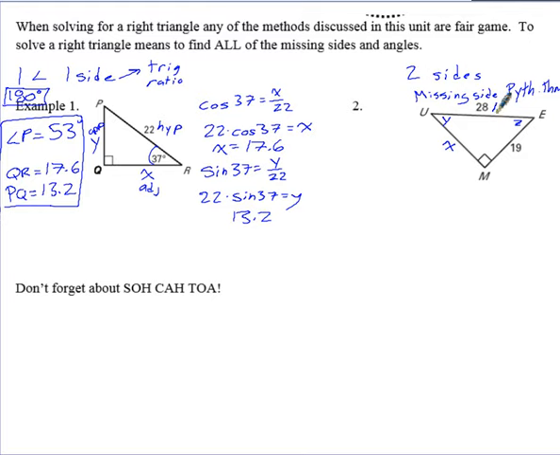So this is the hypotenuse. So we can say that 28 squared is equal to X squared plus 19 squared. And then when I go through and I solve that out, you end up getting that X is equal to 3 square roots of 47. So again, just using Pythagorean theorem there.